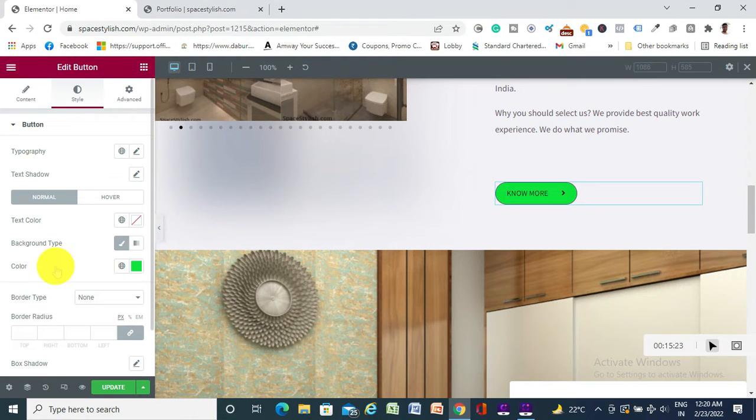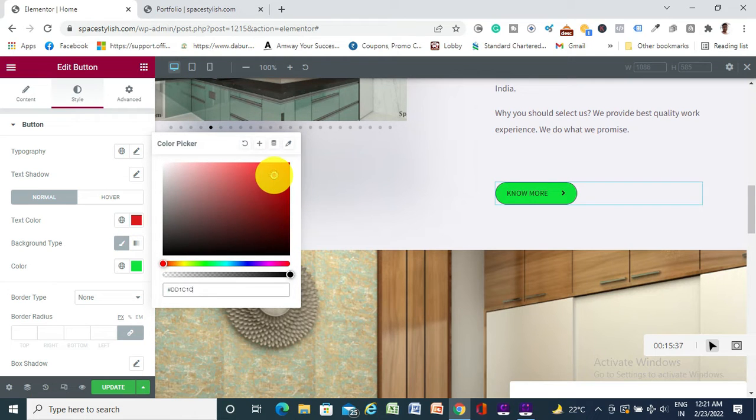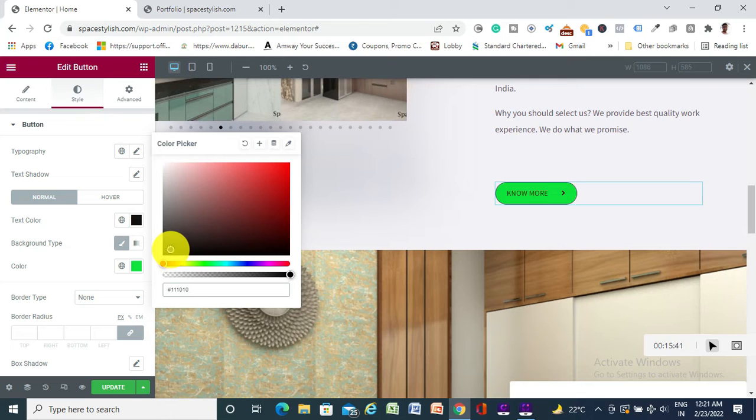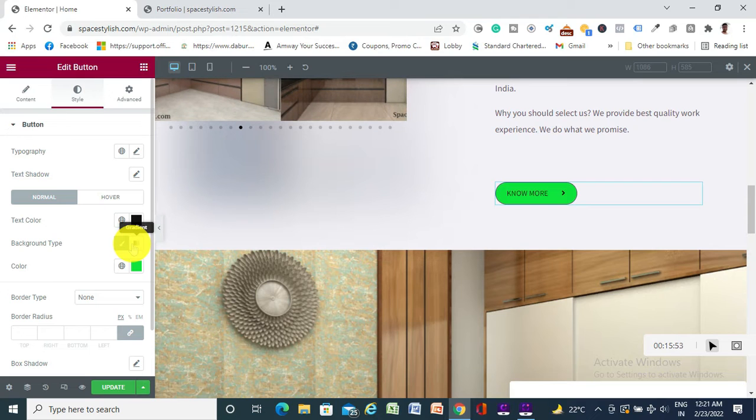Here the background color is nothing, the background type is it, and the text color is here. The text color you can change if you want. If you want to keep it red, you can keep it red. I kept it black, it is looking good, that's why I kept it black. For the background type, you can do two things: one is classic color and another is gradient color. For the button, I keep a single color, so I keep it green.